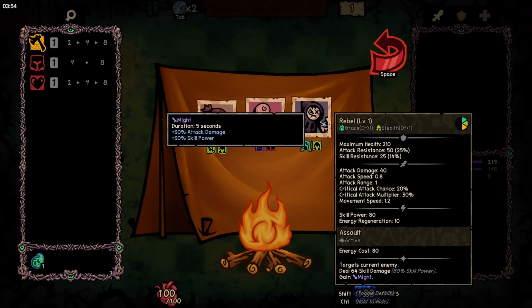And then we have the Rebel as well. So this is teal, green, and yellow type character with the Might skill. Now, I do like the Rebel. I think it's pretty good. But I like the one that goes hidden and gets all stealthy a little bit better than this one.